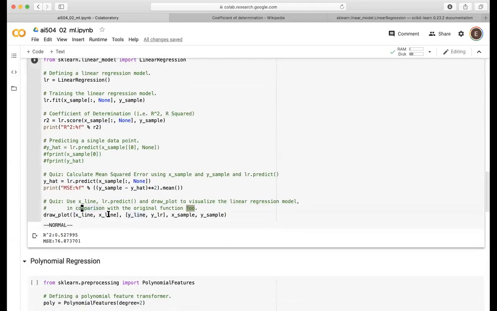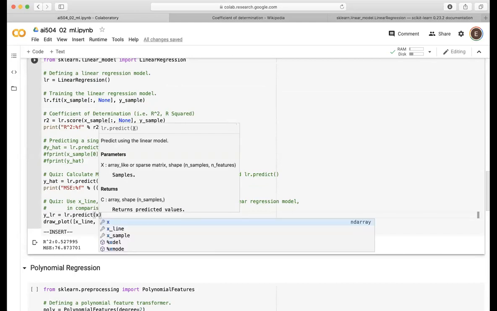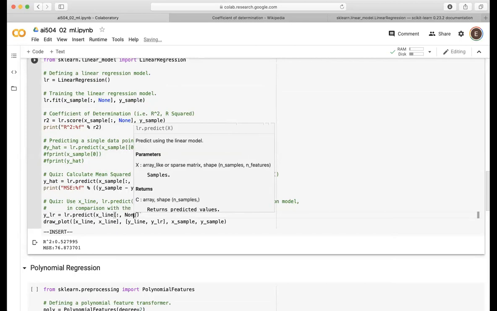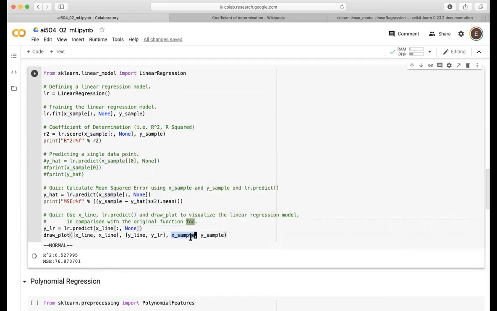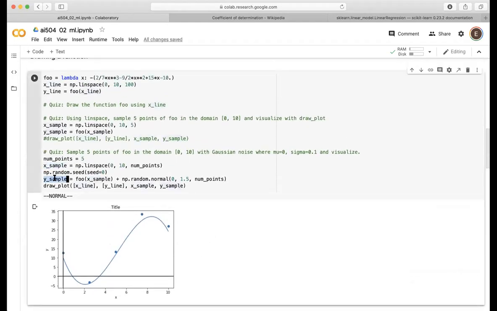So you want to have Xline and Y LR, which you can simply get by doing Y LR equals LR predict Xline, and I probably need this. X sample and Y sample are coming from here.